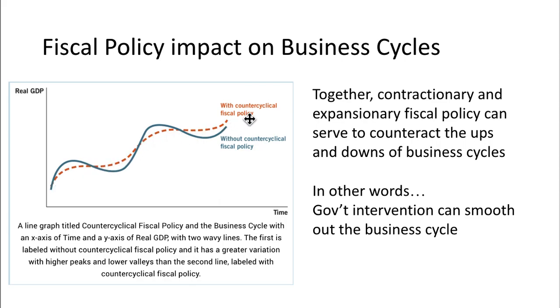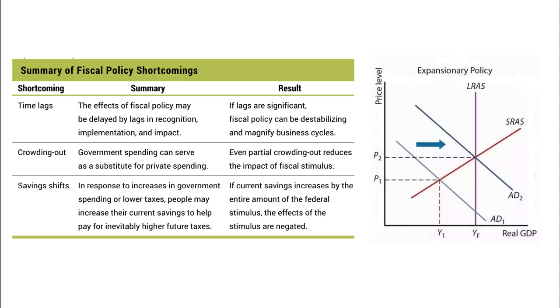the business cycle. So instead of the invisible hand leading nations to very extreme booms or extreme busts, expansionary policy or contractionary policy can smooth out those bumps of the business cycle and lead the nation towards a more smooth increase of economic growth, with real GDP increasing over time.